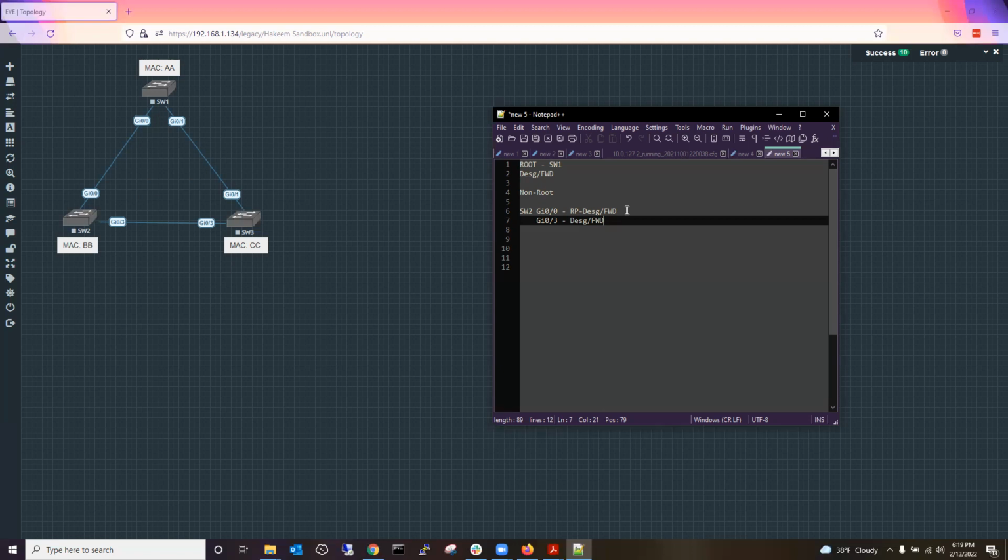And of course, again, switch 3 gigabit 0/3 lost the election. So we're going to be blocking because of what? Why do we need to block on that port? Oh, does it make a loop? So it's unable to make a loop. Are you asking me or you're telling me? I'm telling you.